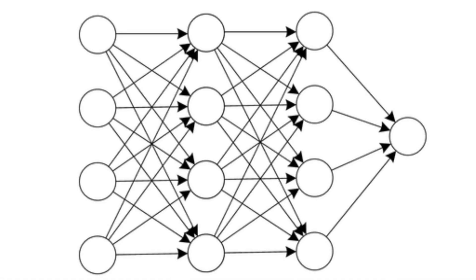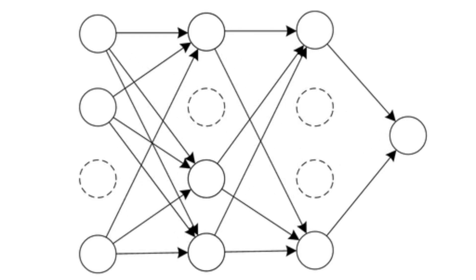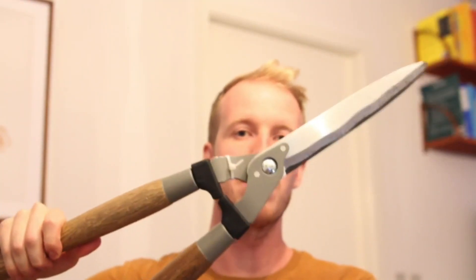Making a model dumber is called regularization. I showed you that by reducing the polynomial degrees. When using regularization in a neural network, it's called dropouts or optimizing via brain damage. You just simply remove connections between neurons to make it dumber. You can also regularize a decision tree by pruning.